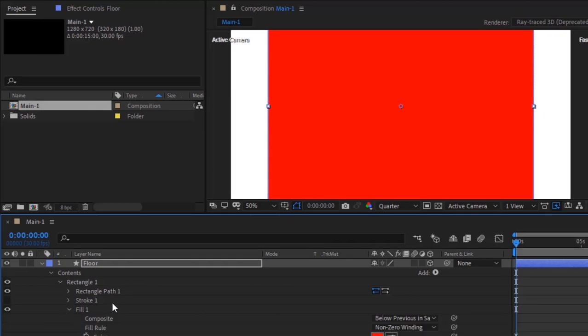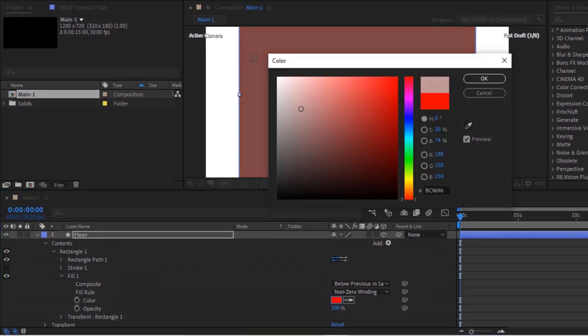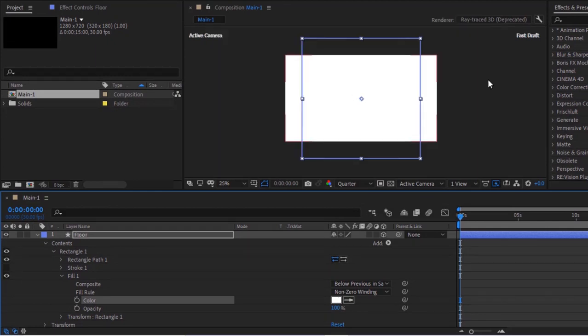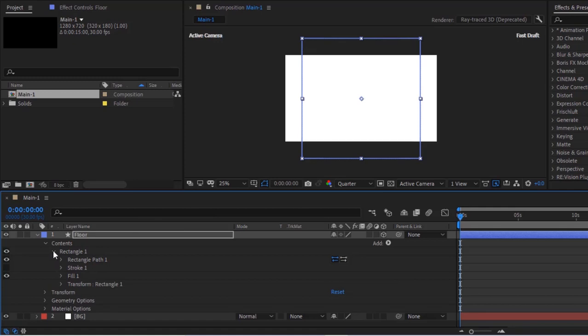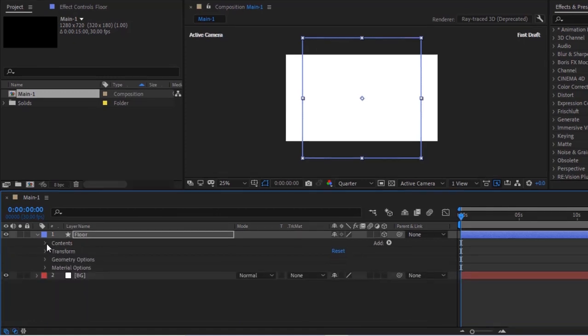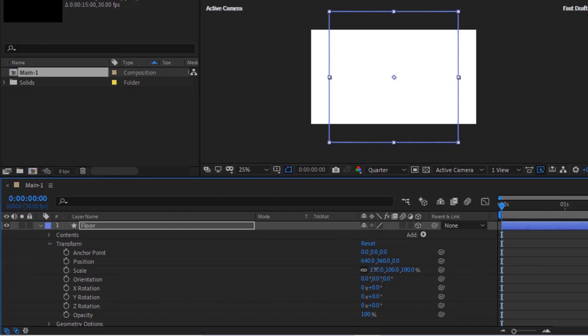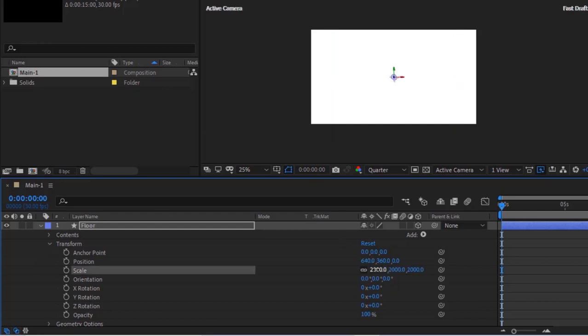Go to Fill and change the color from red to white. Go to Transform and change Scale to 2000. Change X rotation to 90.